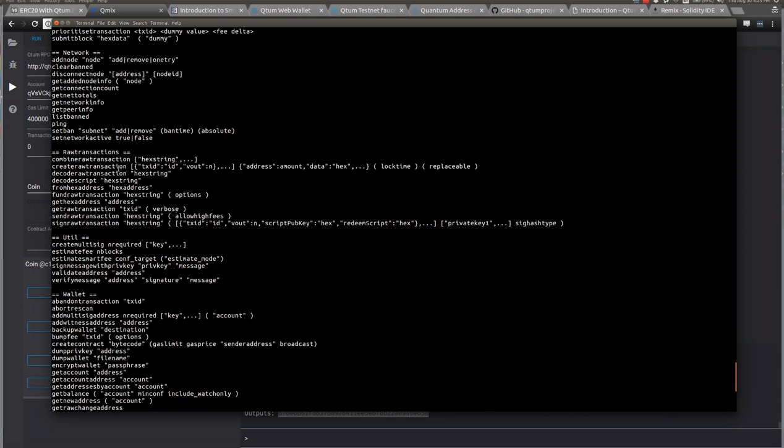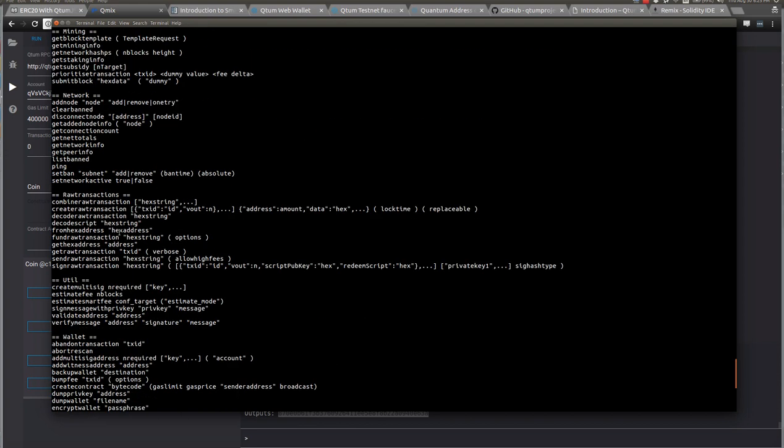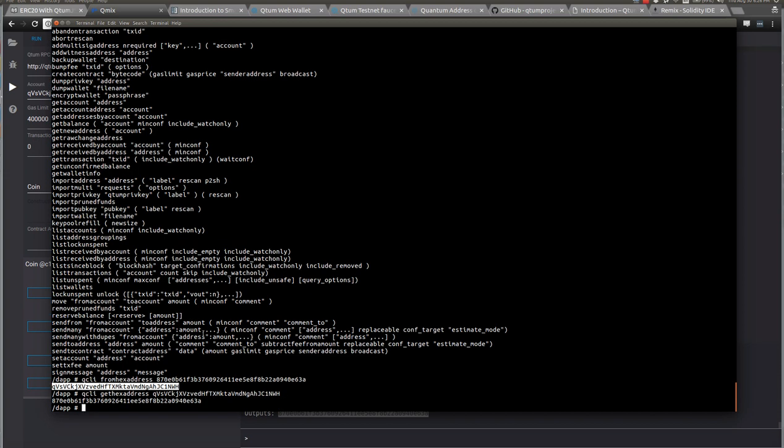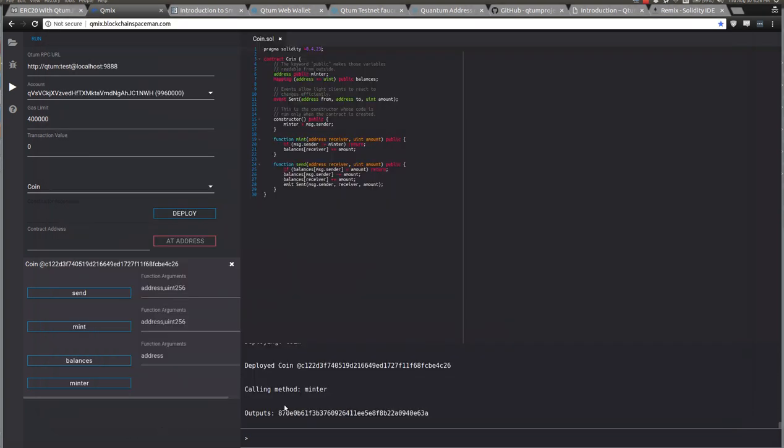then you go up, I forgot what it was. It was from hex address. I mean, no, that's the one we just did. Get hex address. So you do QCLI get hex address, put the Qtum address, and it'll output the hex address. So if you want to change it between those two, that's what the QCLI can help you with. Really useful. You might need to do that when you're testing your contracts. So keep that in mind.